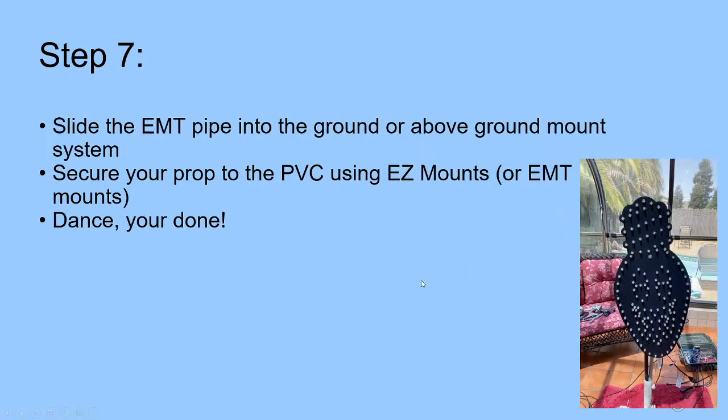All right, and then that's really it. At this point, all you're really going to be doing is sliding the EMT into the ground, or hook it up on your favorite tree, and secure your prop to the PVC. There are different ways you could do it. You can use the easy mounts. I use EMT mounts. And then at that point, you've got a dancing prop.